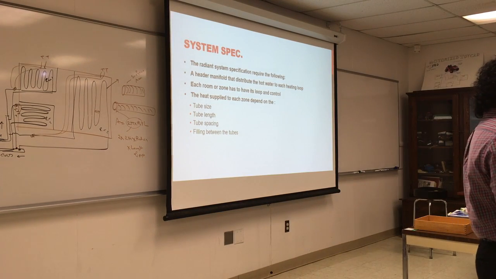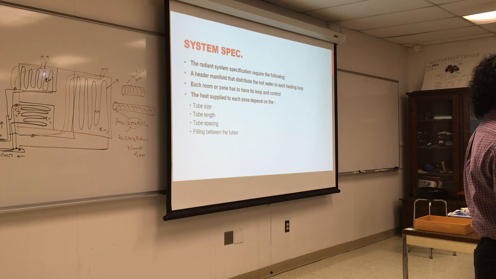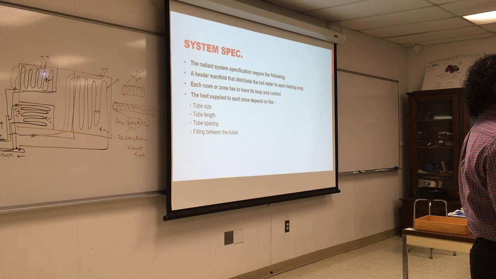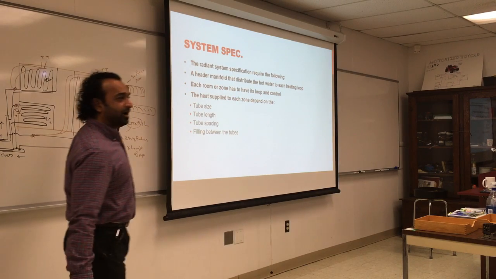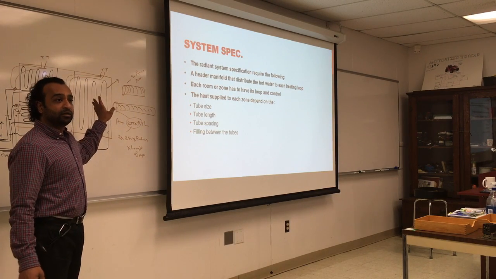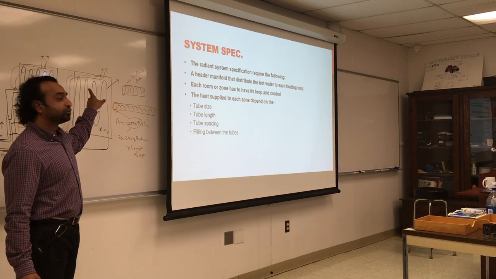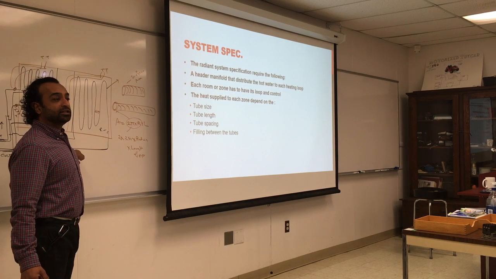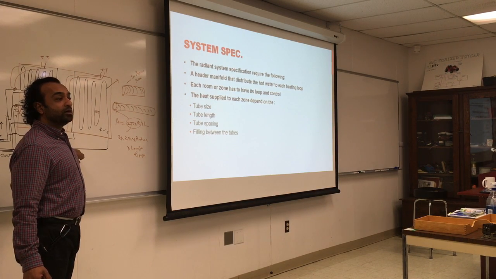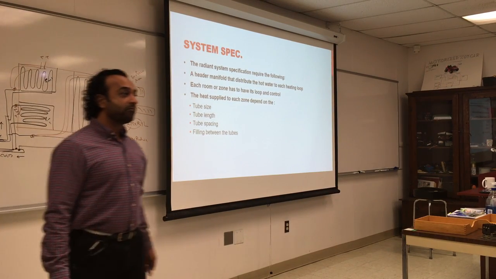Questions? What if the flow is too fast, what happens? First of all, you have noise. Second of all, you will not lose enough heat from the water. If it's going too fast, you're not going to lose enough heat. However, in this case, because we have a lot of pipes, depending on the size and the length of the pipe, you can go a little bit faster. But at the end, you want to measure the temperature drop between the input and the output, and it should not be more or less than 20 degrees. So eventually, you want to drop 20 degrees in that radiator.